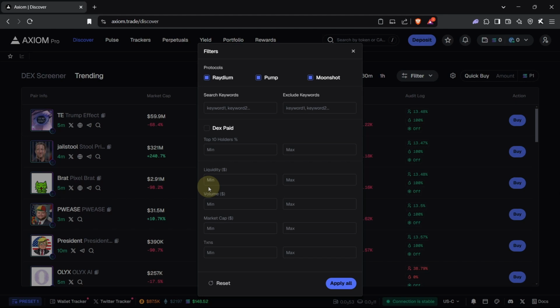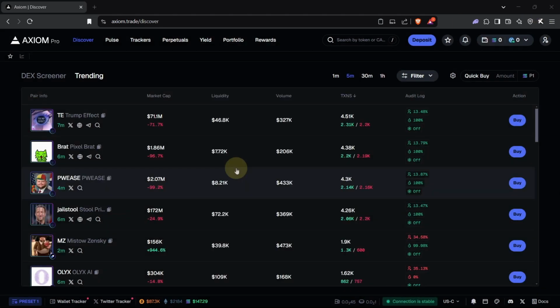The Discovery tab is all about speed and discovery, helping you find potential opportunities before they explode or even implode. This is perfect if you love getting in early on meme coins or pump and dump plays, but want a bit of guidance on what's popping off. It's similar to an explore page on other platforms, giving you a quick pulse of the market.